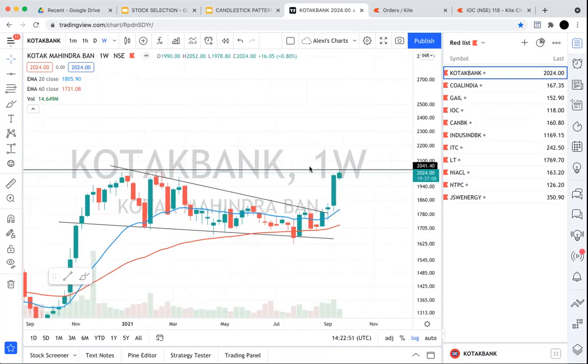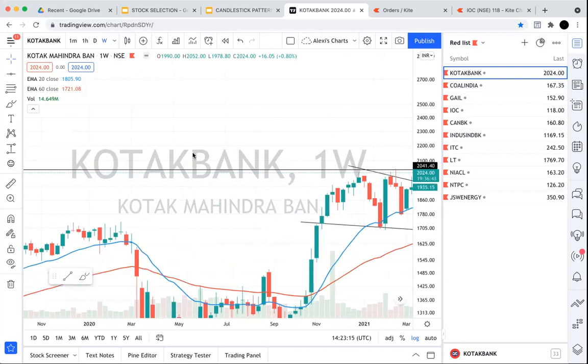Now, here's a resistance. So I'm going to now wait and see what happens here, if it will break through or not. If it breaks through the resistance level, I'm going to still wait. I won't jump in. I'll wait for a possible retracement going down again, and then I'll wait for it to go up. At that point, I would enter and look for another level.